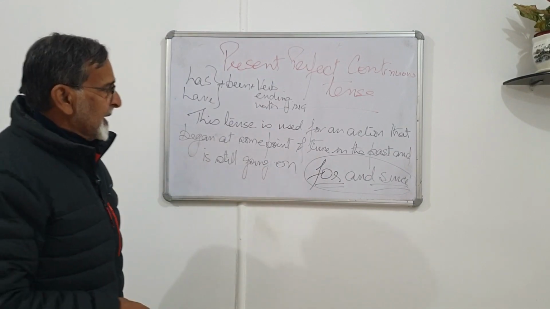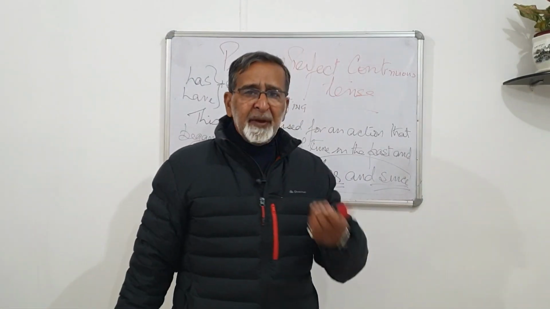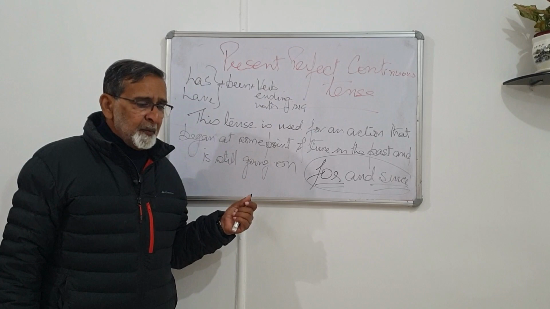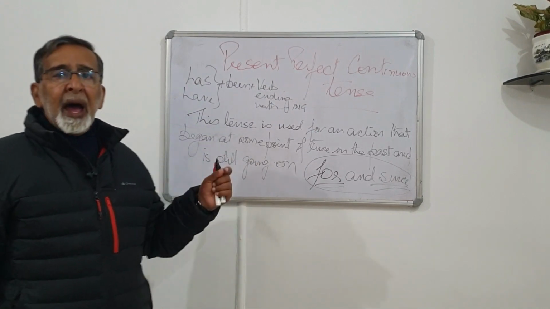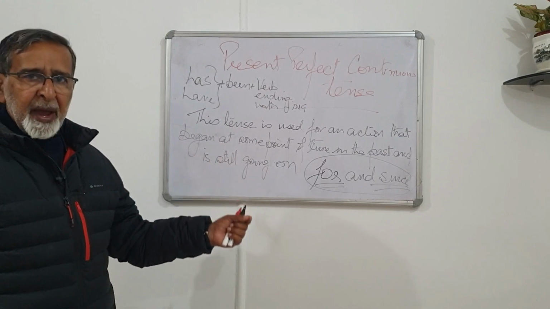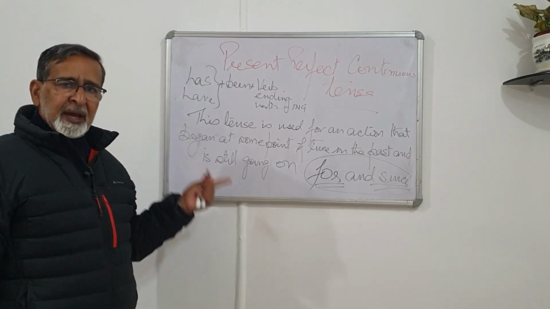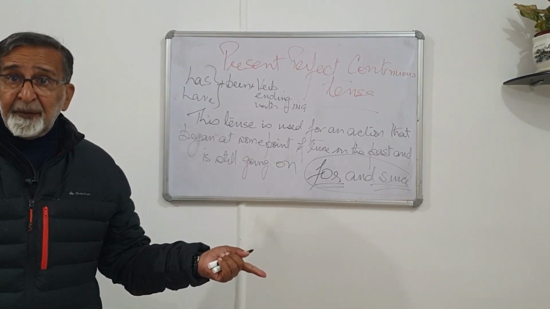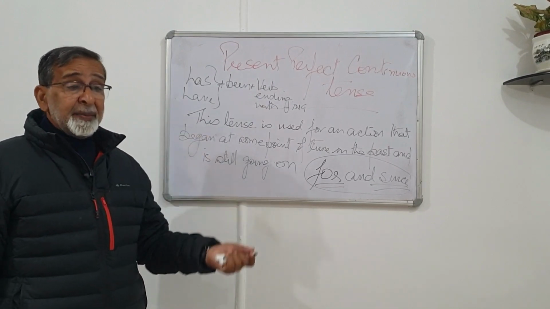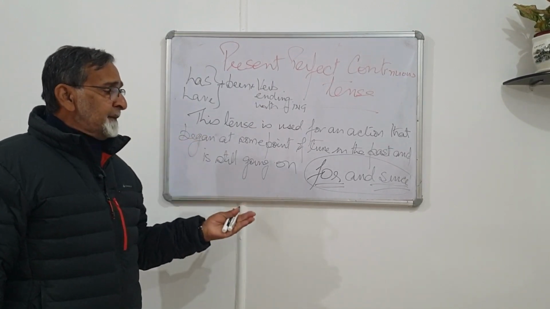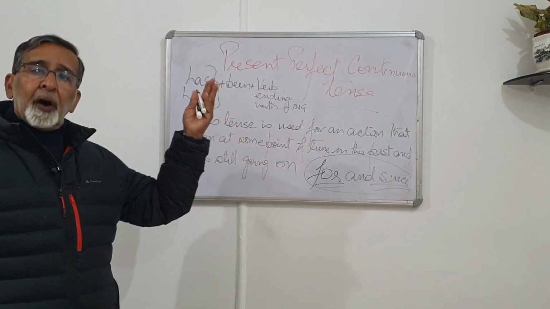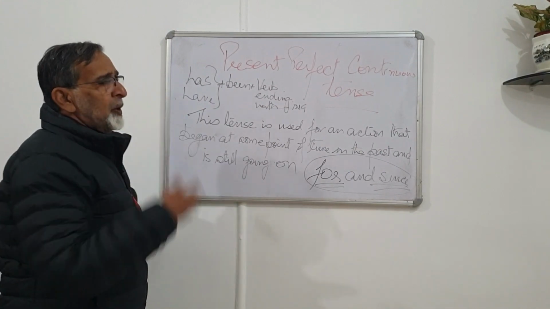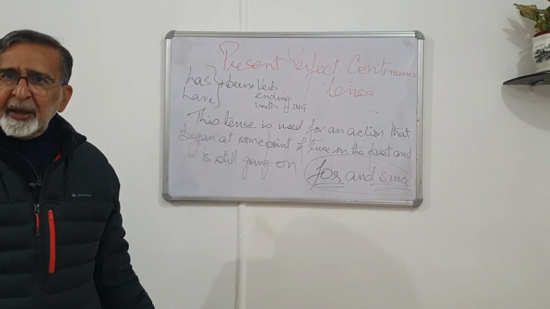For example, I'll give you a sentence. I'm not writing it down, but I'm giving it to you. You can write it down if you want to. अब उसमें क्या है? The laborers have been repairing the road since the 1st of January. ये हमने since लगा के बना दिया. Point of time. हम इसको ऐसे भी कर सकते हैं, the laborers have been repairing the road for a long time. For a long time में हमें टाइम देने की जरूरत ही नहीं है, लेकिन हम मालूम है कि पिछले बहुत दिनों से, महीनों से, सालों से रिपेयर करे जा रहे हैं.